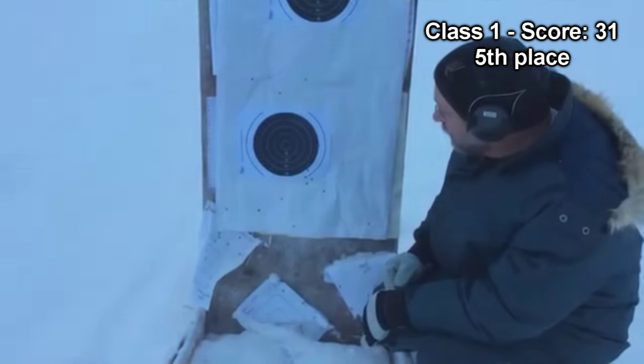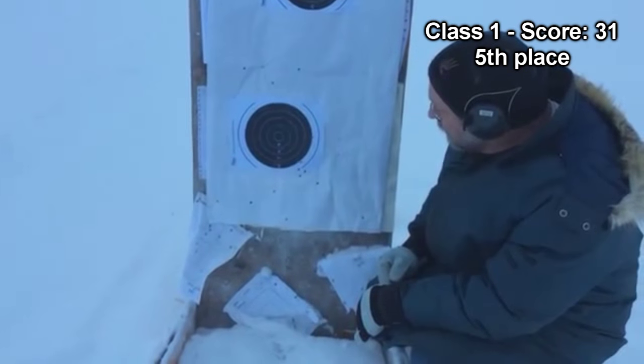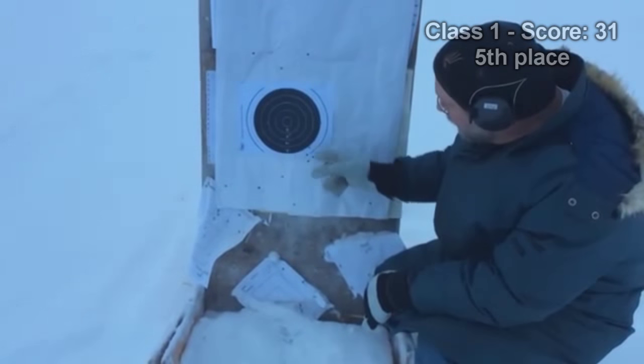In fifth place is Skerns from Yellowknife, shooting an M1 Garand. Skerns shot 9 out of 20 hits on a target, 8-inch circle at 100 meters. He did that, 9 hits in 145 seconds, with a total score of 31. Well done, buddy. You went out in significantly sub-zero temperatures and you shot that. I just came back from Yellowknife, so I get a feel as to how dry cold it is up there.